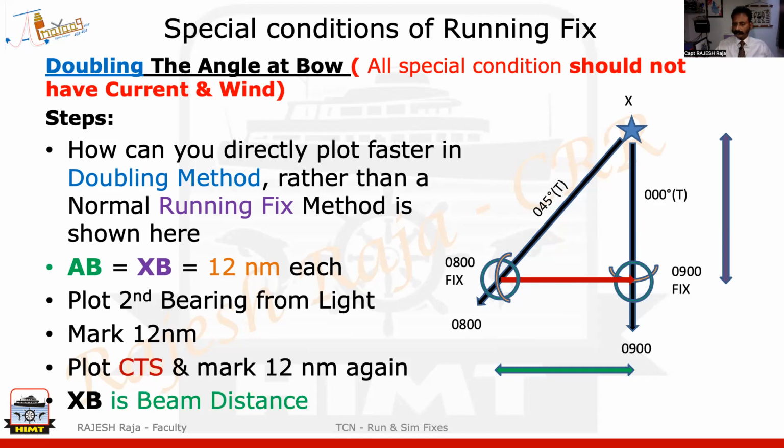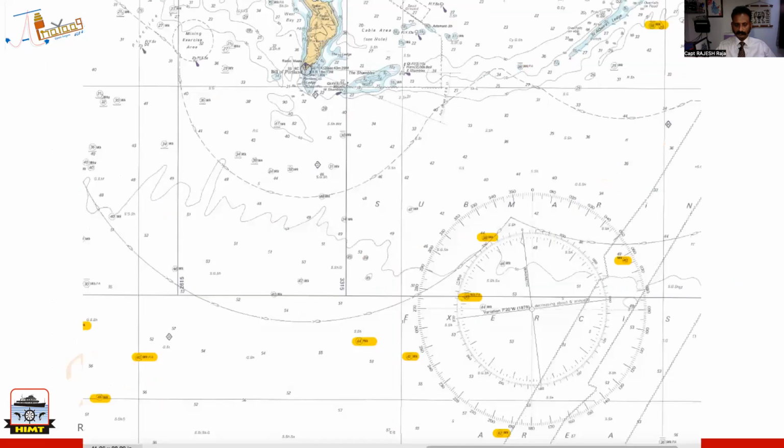Again, as usual, XB is coincidentally the beam distance also for the vessel, which in case I want to use in some question, I can always use. You will see these kind of questions may come in day's work problems for your basics, that is your DNS, BSc first year. It is there in your second mate syllabus also in exams. So you may be given a question like this. For you, you should know this doubling of angle principle. You'll be forced to do it with this method because he will not give you your initial fix, or some data will be missing for you to do a running fix method.